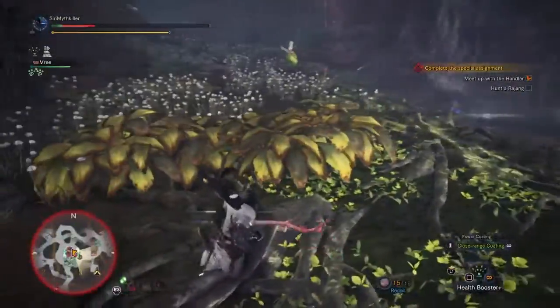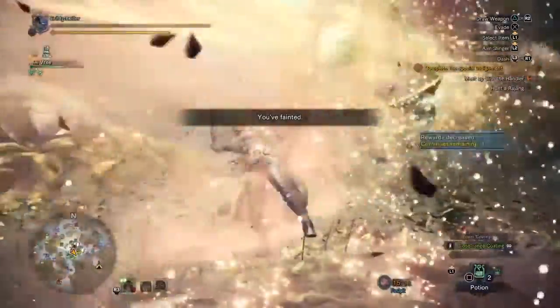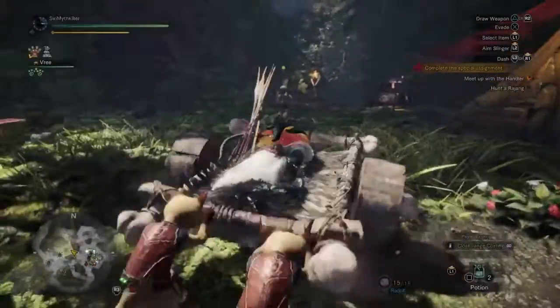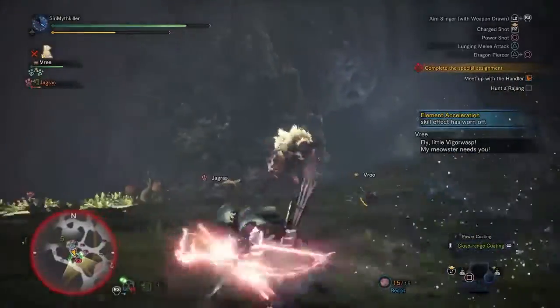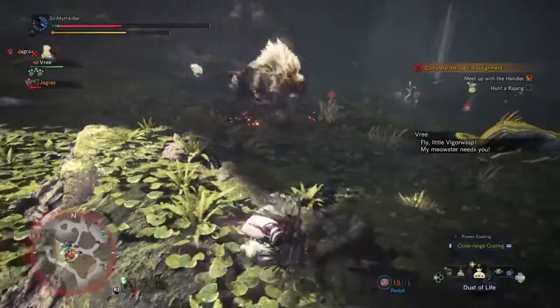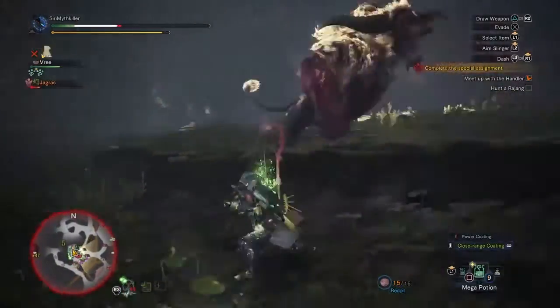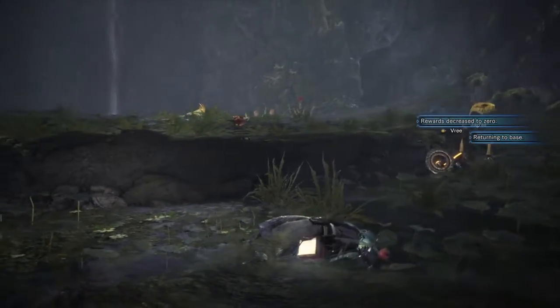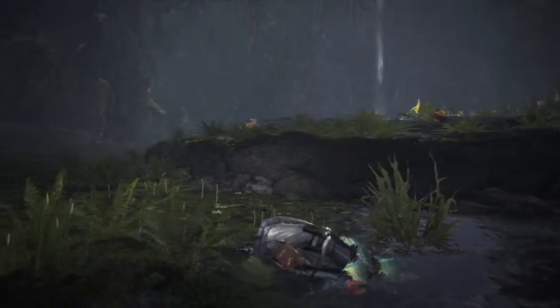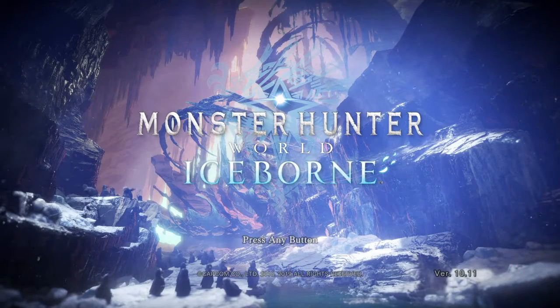He stopped me mid-heal! My character just stood up and I don't have anything that can heal anymore. This thing is going to be the bane of my existence — the jump to lightning ball is something he didn't used to have. I think he might be weakest to ice, or at least takes ice very well. I'm not using the right thing. If he's tired enough, lightning breath doesn't work. He knocked me down and he's rolling around in lava, but he's fine apparently. I lasted 21 minutes, so that's impressive, right? I did my best.